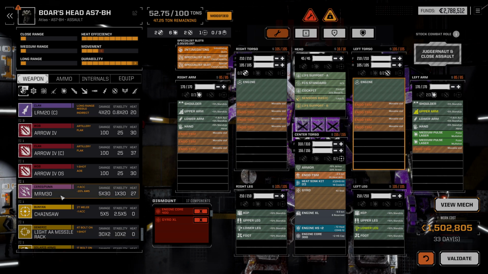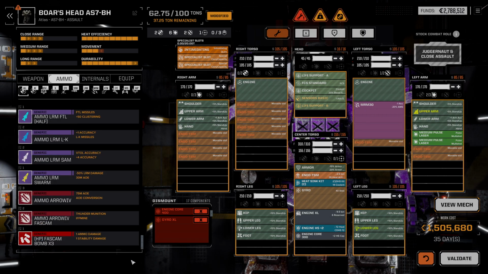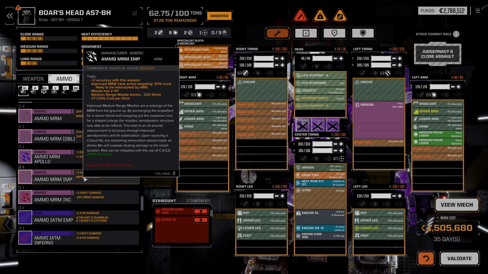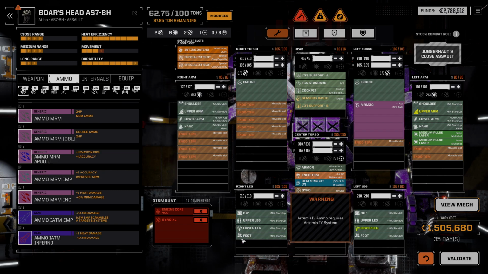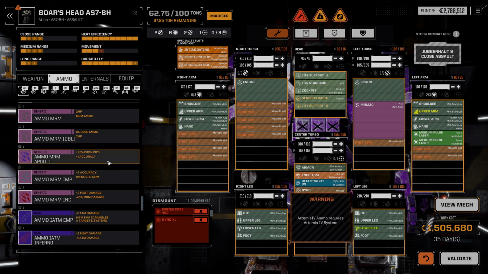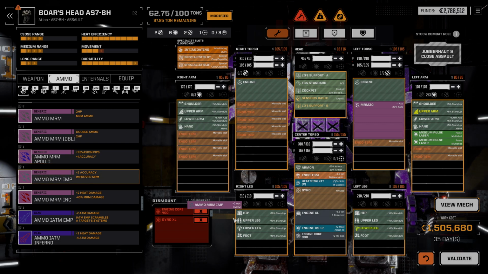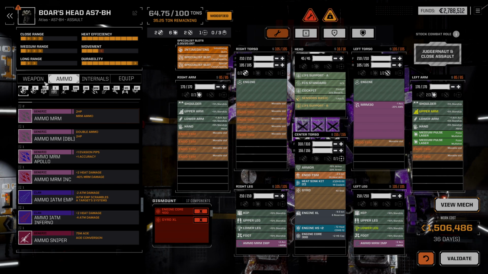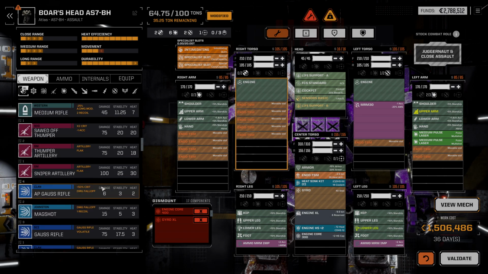An MRM-30 would not be a terrible option here. So we run like an MRM-30 here. And then we would need MRM ammo for that, obviously. I think improved MRM ammo would be good, or Apollo. We could have, like, one of each. Oh, that requires Artemis 4. I'm not sure that we really want to put Artemis 4 in this. So maybe just improved, and 2 tons of that. Okay. I would love to have, like, dual MRM 40s in here, but there's no way.